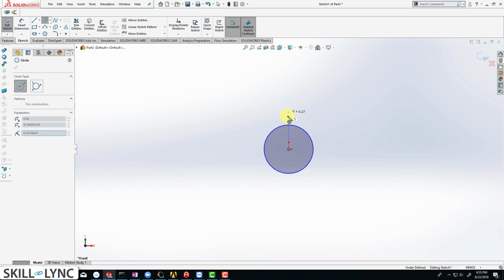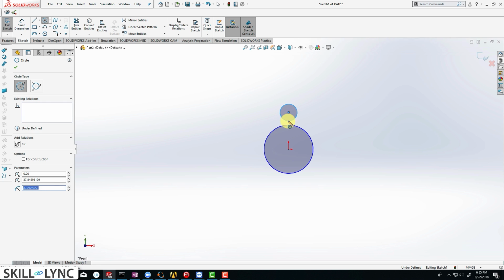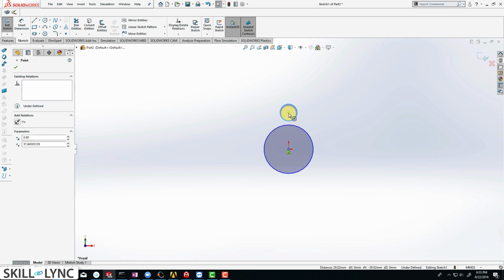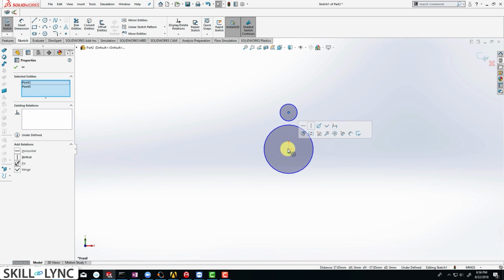Now we are going to create one more circle just above this particular circle. So just click and drag it out like this. Hit escape. So now we are going to basically constrain these two circles to define our cam profile. So select the center points of two circles while holding the control key. Oh, sorry, I selected it incorrectly. So let me just select the centers one more time, and I'm just going to click on Make Vertical.